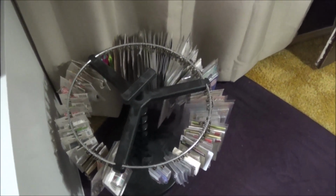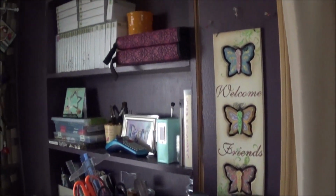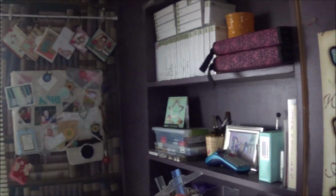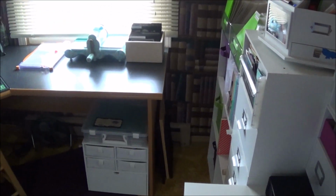So anyway, I'm keeping it for now, and I'm not going to show you in there because that's a hot mess. I mean, it's not that bad, but it's other stuff that's not really craft related. So anyway, that is basically an overview of my craft room. And I really do enjoy my space. This is what I call my happy place.